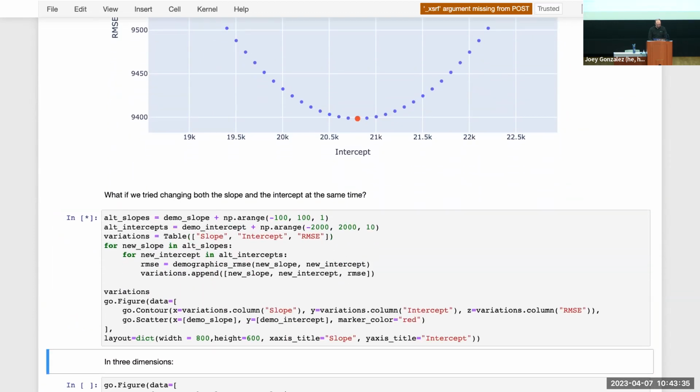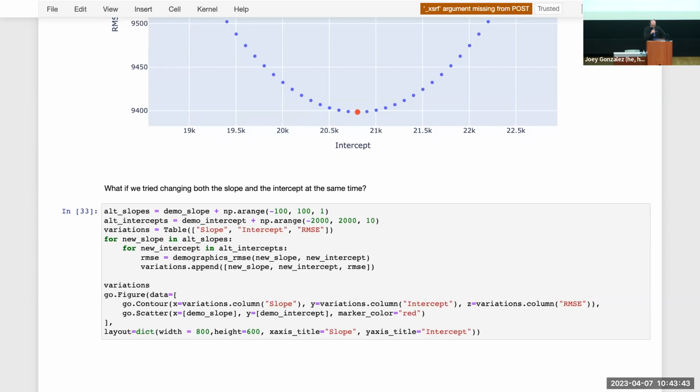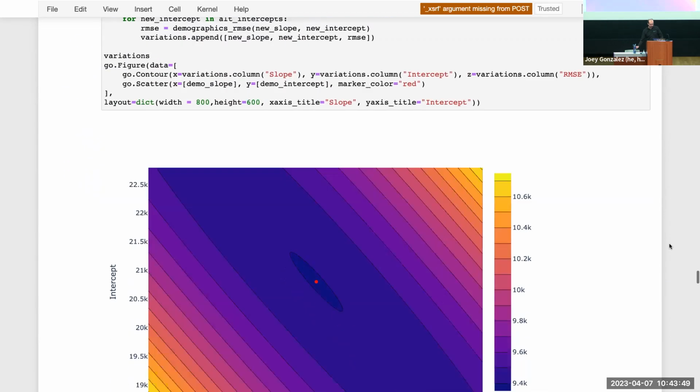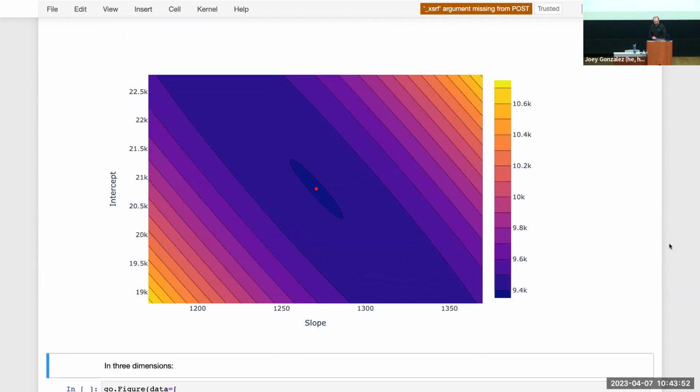All right, so let's change the slope and the intercept at the same time. Let's take a little bit more work here. What's this going to look like? I'm going to make a surface from above. So each point on this picture corresponds to a choice of slope and intercept. It corresponds to a line fit through this data. And the color here corresponds to the error, right? This little red dot here is the slope and intercept we've been deriving the past few lectures. It is at the lowest point, the darkest point in this plot, at the lowest error, right?